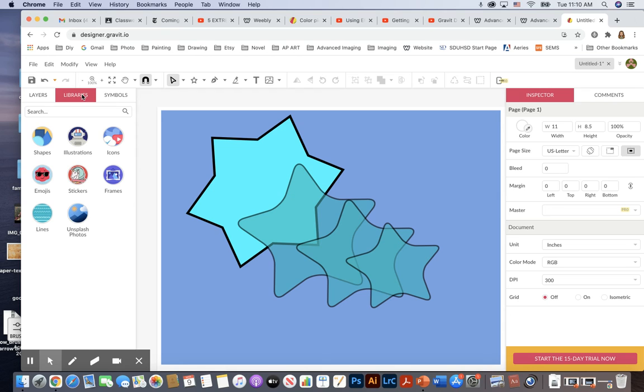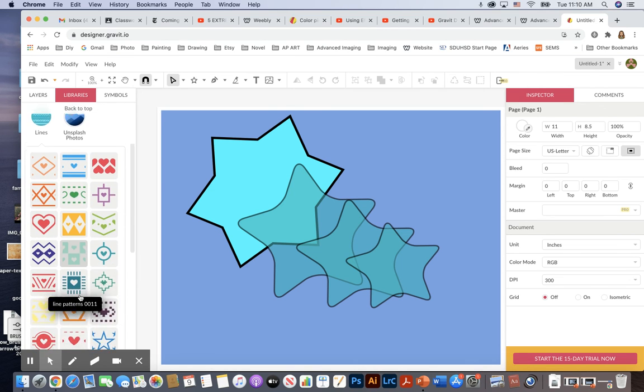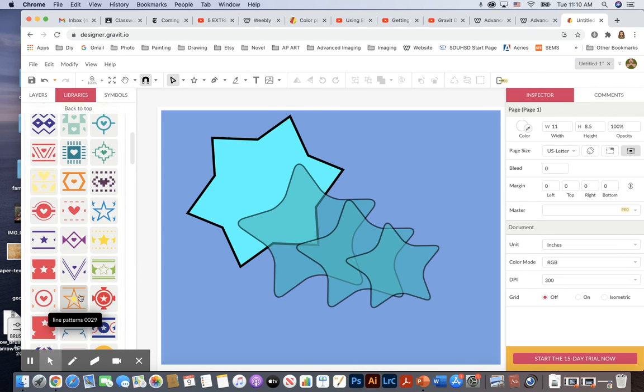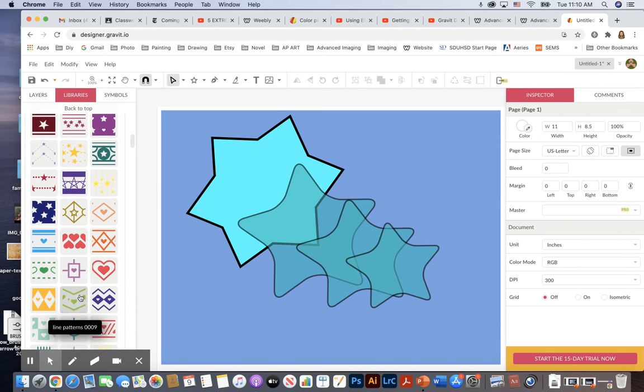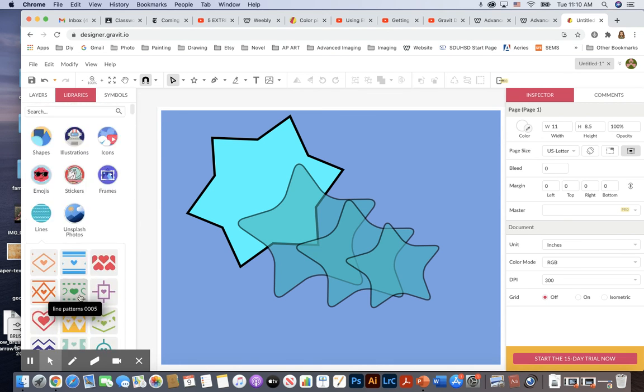Next we have things like your libraries. There are different libraries of shapes. There's illustrations, which you can use on your own, but not in our class. There's things like lines, which you might want to use. So these are kind of interesting. But remember, these are all preset artworks done by another artist. Okay, so if you do use some, make sure they're very general and they're not actual illustrations that you are using as your own.